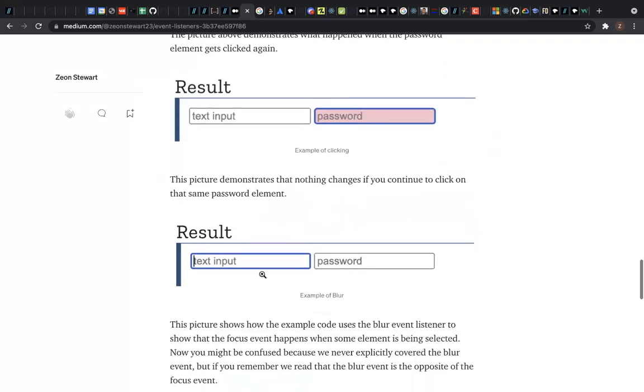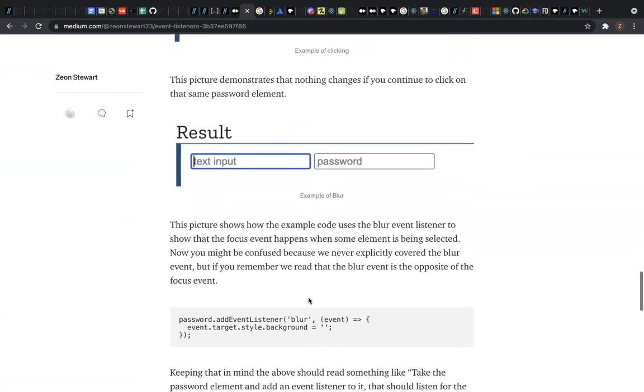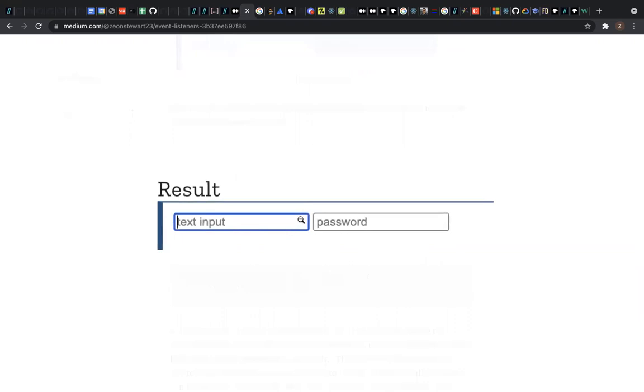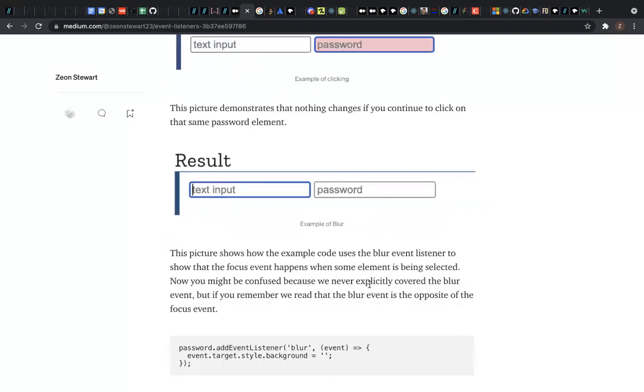And then on blur means that when that same element gets unselected, and that can happen in multiple different ways, but the easiest way is to just click on something else, which gets shown by the highlighted box on the text input rather than the password input box. That something else has been highlighted, and now this box is no longer pink.